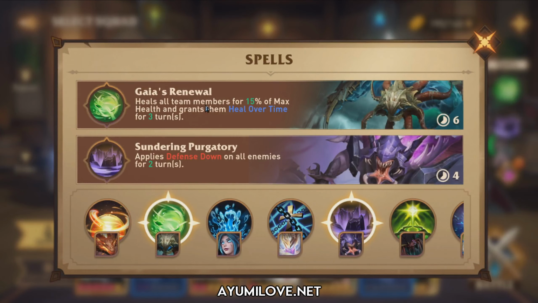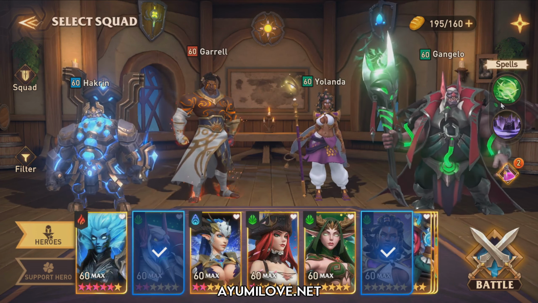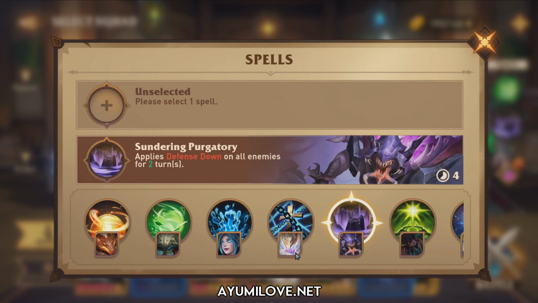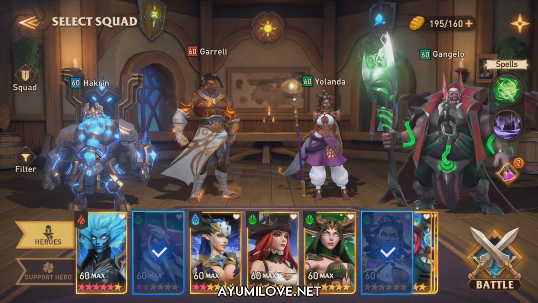And for the spells, I use Gaia's Renewal for supplementary healing, and the second spell will be Sundering Purgatory for the defense down, so that Garrell can deal damage to the enemies. If you're running Mitasia instead of Yolanda, I highly recommend you swap the Gaia's Renewal for this spell, the Last Breath, because you'll find that Hakrin will be dying quite frequently. Whereas if you're using Yolanda, I would suggest using Gaia's Renewal because her shield will be protecting Hakrin.